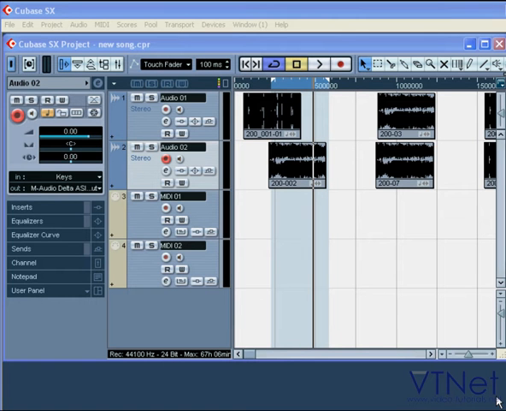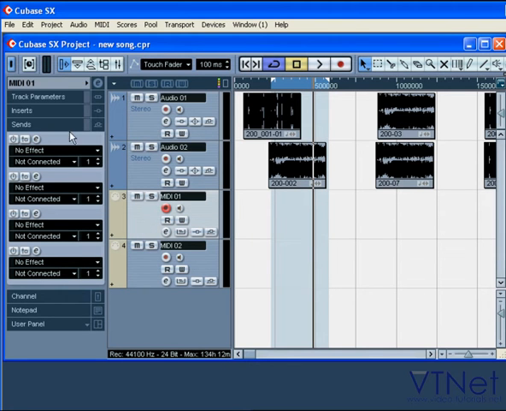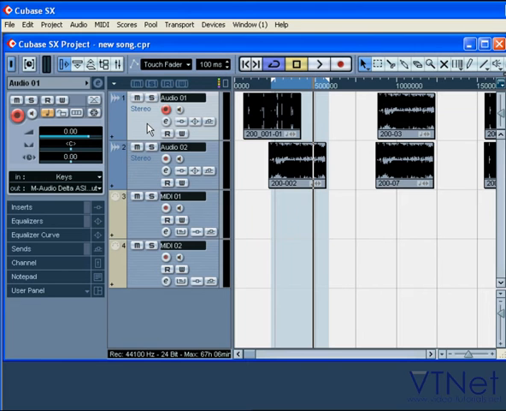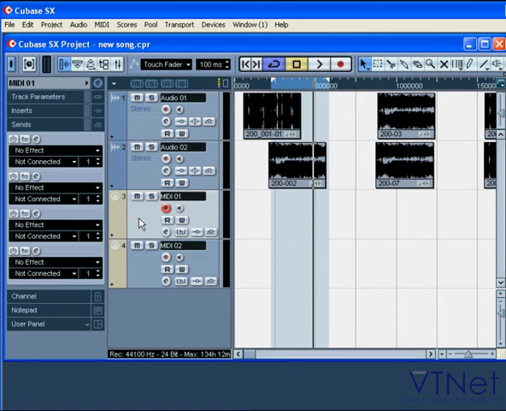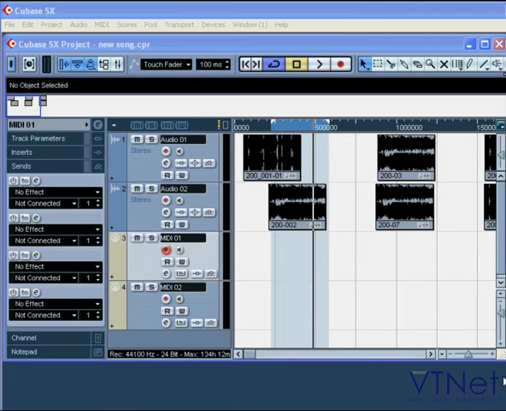In this segment, we will review the project window, where most of your action in Cubase happens. The project window consists of the following parts: the tracks list, where you create project tracks; the inspector window. This is where you access the functions and parameters of the selected track. This part of the project window is called the event display. And this is your main work area. On top is the toolbar, info line, and the project overview.